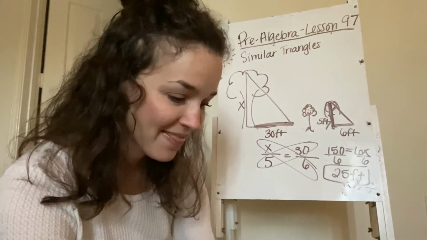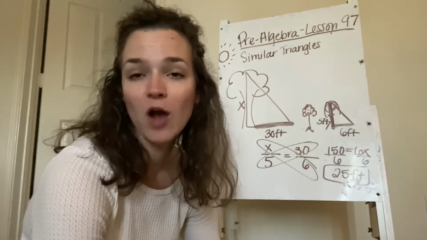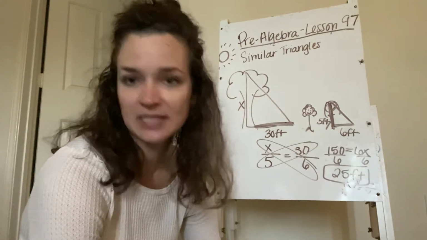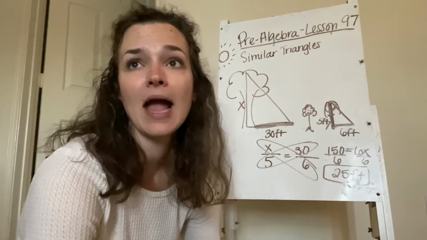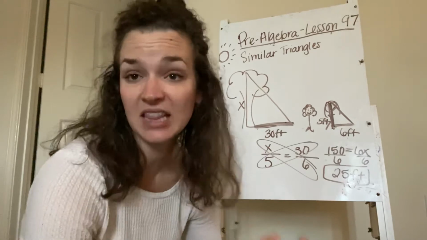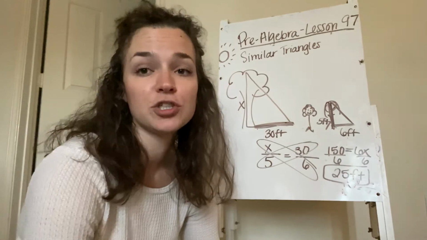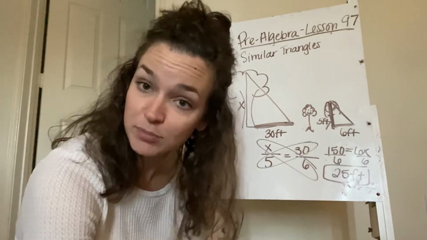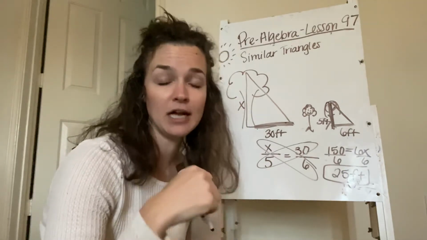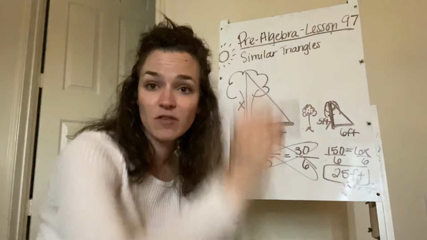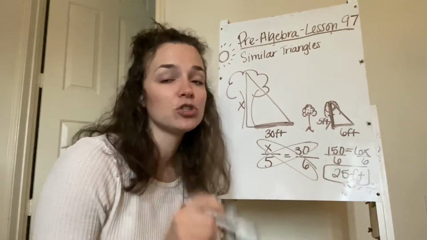So that is what I want you to do for your challenge. So I want you to go outside and find an object. It doesn't have to be a tree. It can be a pole. It can be a house. It can be anything, but something where you can clearly see the shadow, okay? So I want you to take a picture of the object, and I want you to draw out a picture of your height and your shadow along with the height of whatever it is that you're measuring, tree, house, whatever, and its shadow. And I want you to actually measure.